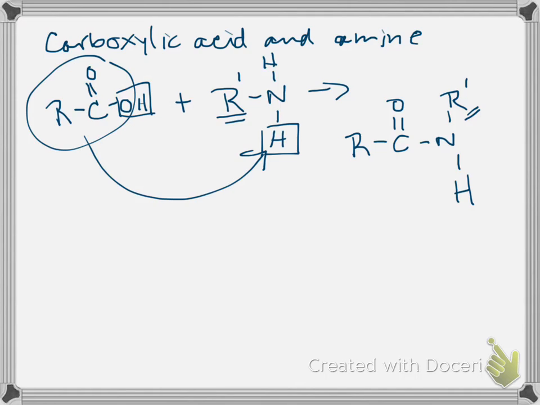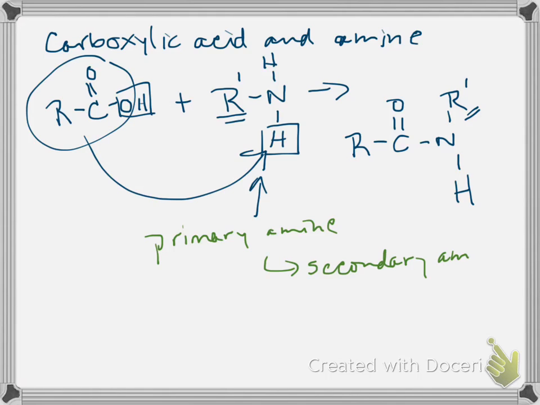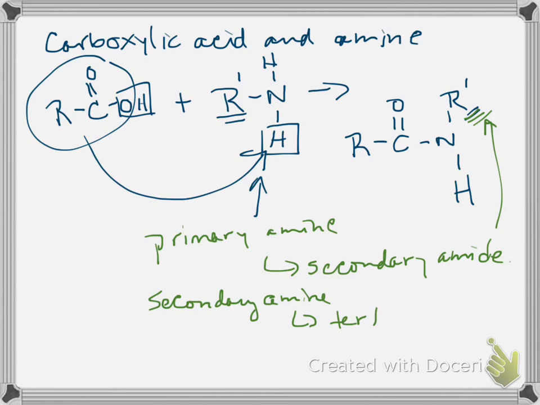If I start here, I'm going to use a different color pen. If I start there with a primary amine, I'm going to end with a secondary amide, meaning that I've got that functional group there now. If I start with a secondary amine, I'm going to end up with a tertiary amide.